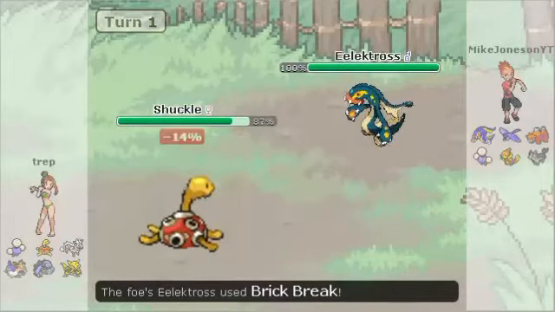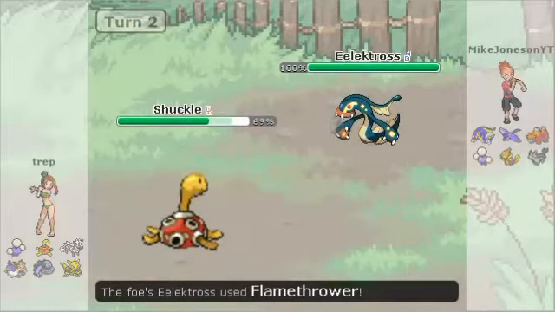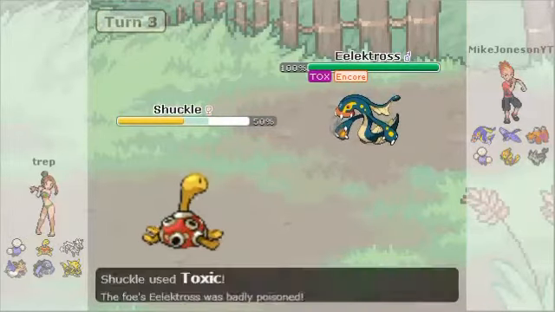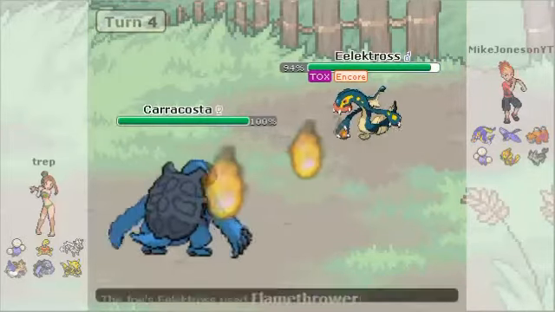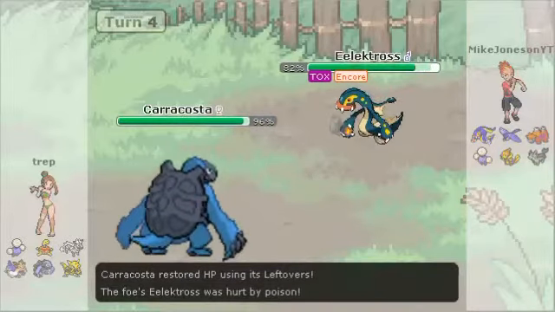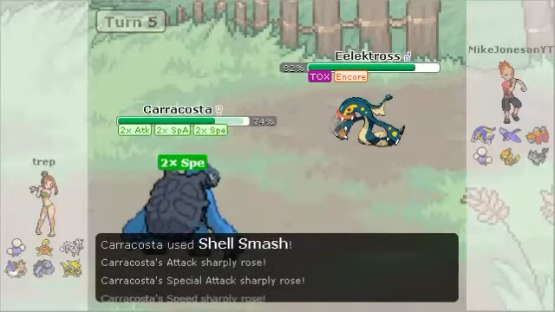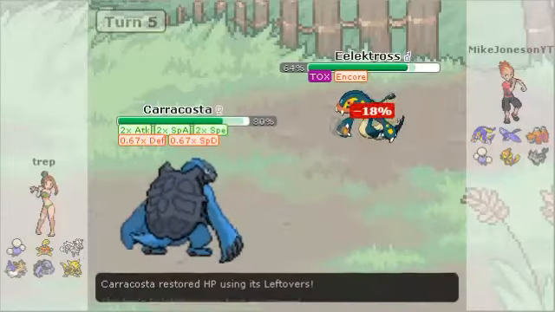So he leads off with his Electros, and Shuckle can wall everything, alright? So those rocks are going to be huge. You got an Articuno and a Jump Pluff, and he goes for a Flamethrower. I'll just get that Encore going, because I know he can't do nearly enough damage. I Toxic him, and at this point I'm like, well, now I got a free switch into Caricasta, because Caricasta can wall this thing if he's just going for a Flamethrower and get some residual damage. And also it gives me a chance for a Shell Smash, which is what this Caricasta is all about. Get that Shell Smash going, and just give me a chance to sweep through his team.